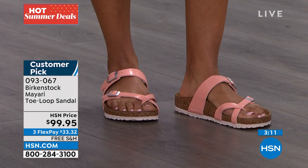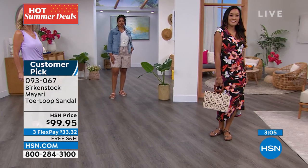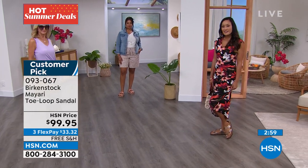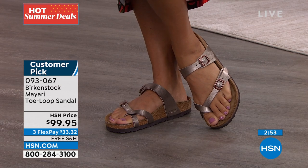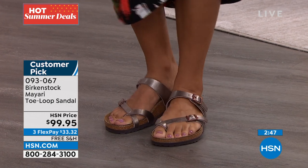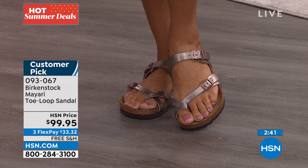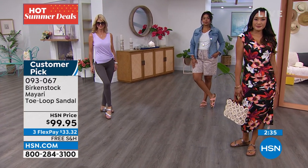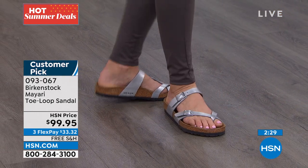That's why Birkenstock is so incredibly comfortable — it molds to your foot. The more you wear them, they become almost like a second part of your body. That's why everyone really has multiple pairs, because you do not want to leave the house without your Birkenstocks on. They'll be the go-to shoe in your closet. It's almost like walking in sand — your heel digs into the sand, that's what this emulates. The sand wraps around your foot, and when you walk your toes spread out. That is what this footbed emulates.